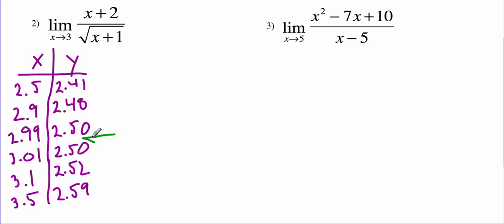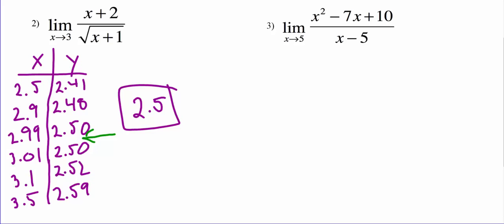It's basically predicting what would be in between those two. And I think it's a pretty obvious one here. In between 2.99 and 3.0 is where x is 3, and our limit, of course, would be 2.5. Now, in some of these problems, you can actually just plug in values, and as a matter of fact, number 2 would have been a case like that, but you can't always do that. Let's look at number 3, and I'll show you why.